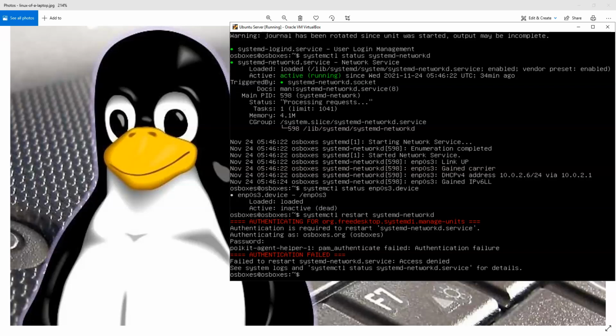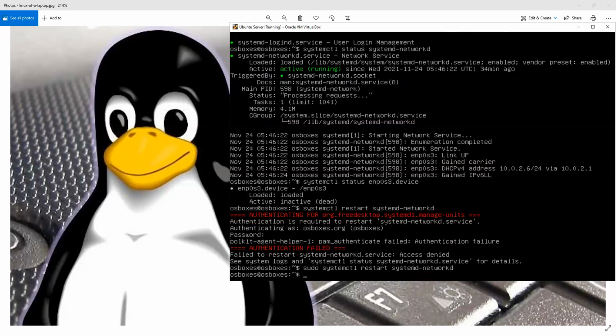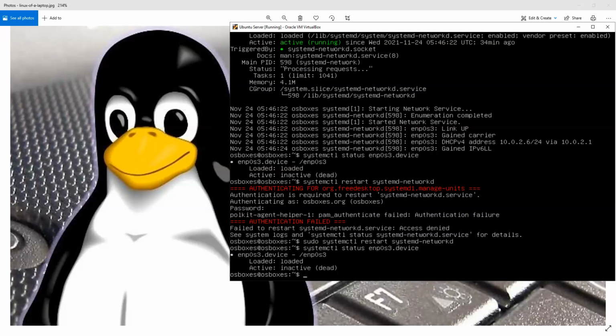It said that access is denied. So I'm going to go ahead and run that as superuser. Sudo systemctl restart systemd-networkd. Okay, and then I restarted that. So I'm going to look at the status on my adapter again. It says inactive still.